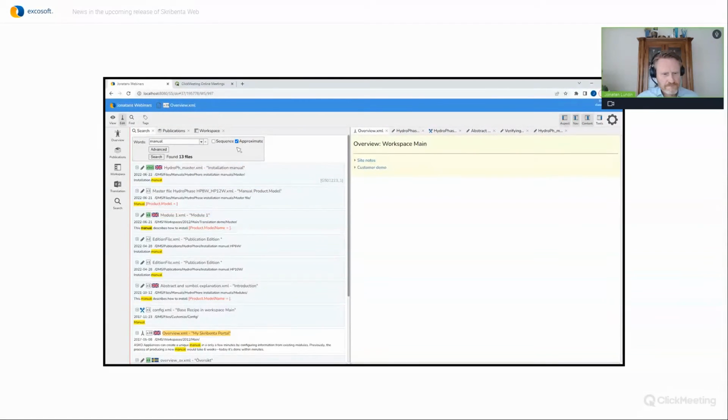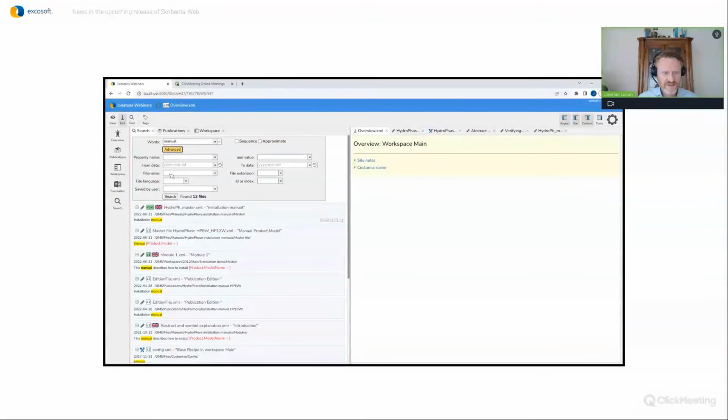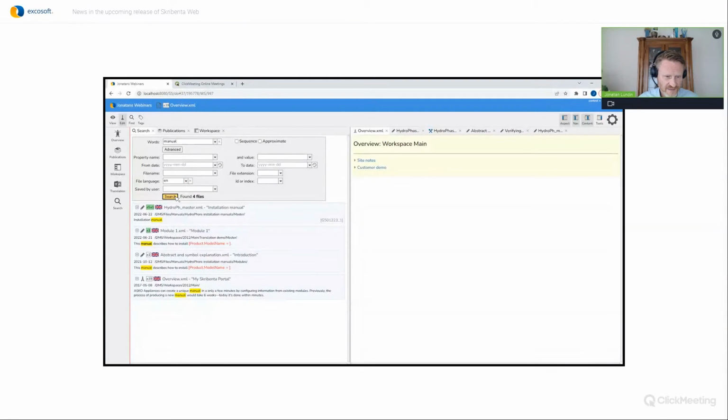So let's say that you would get a lot of hits. You want to refine the search. Now you can open up the advanced panel, and you can add your specific refinement to narrow down the scope of what you're looking for. Let's say that you would like to find all files with a source language of English.